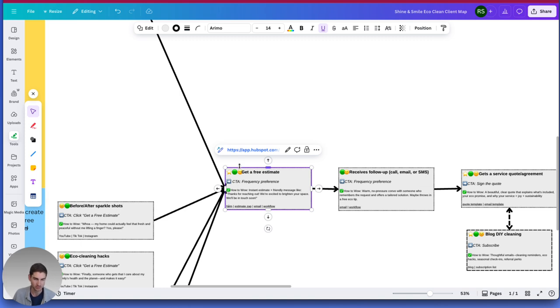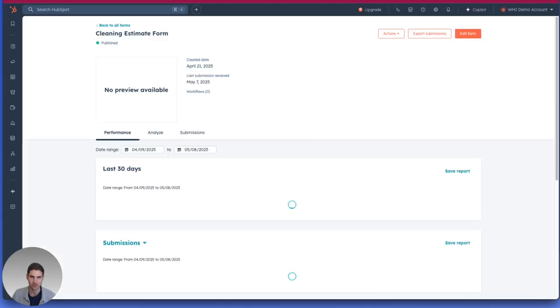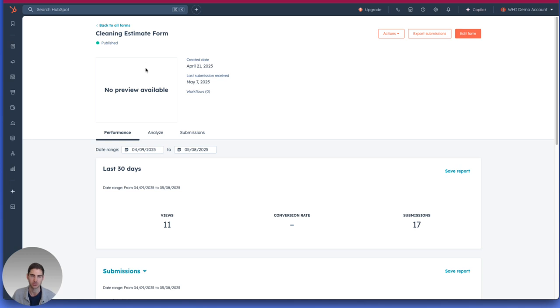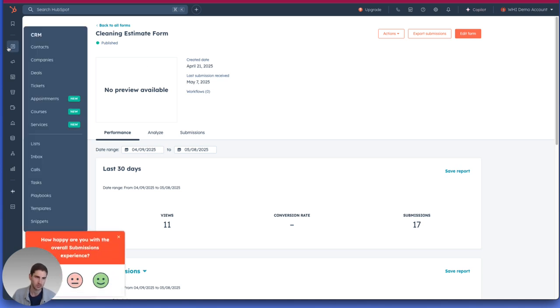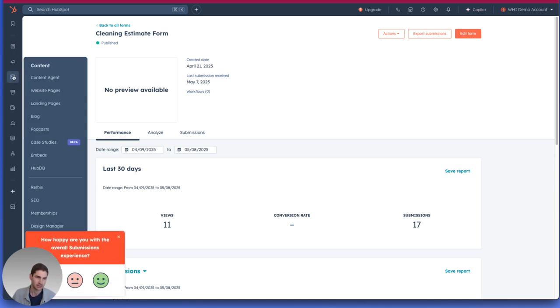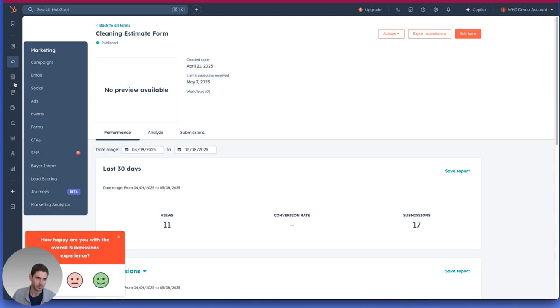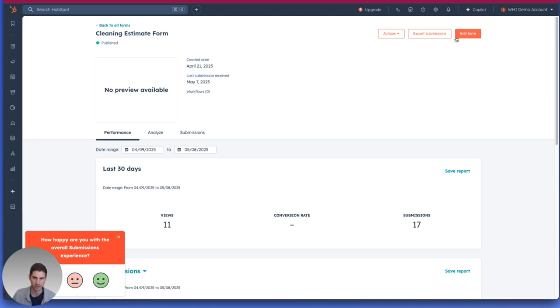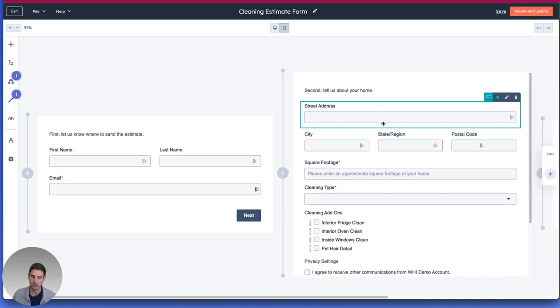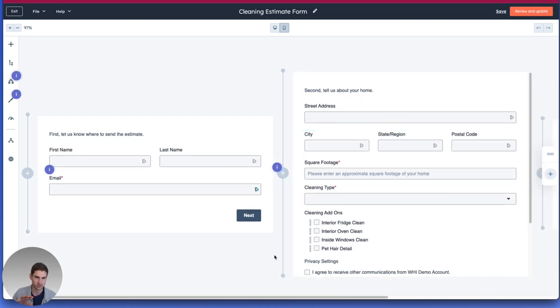Again, these are all linked in the Touchpoint portion of the client map, and it makes it easy once you build it out to get back to troubleshoot and that type of thing. But in order to get there, it is in the marketing piece, and then click on forms, and you have a list of forms, and you can either create or edit from there. So we'll go ahead and hop into the edit form piece. This is a newer form editor that gives you the multi-step option.